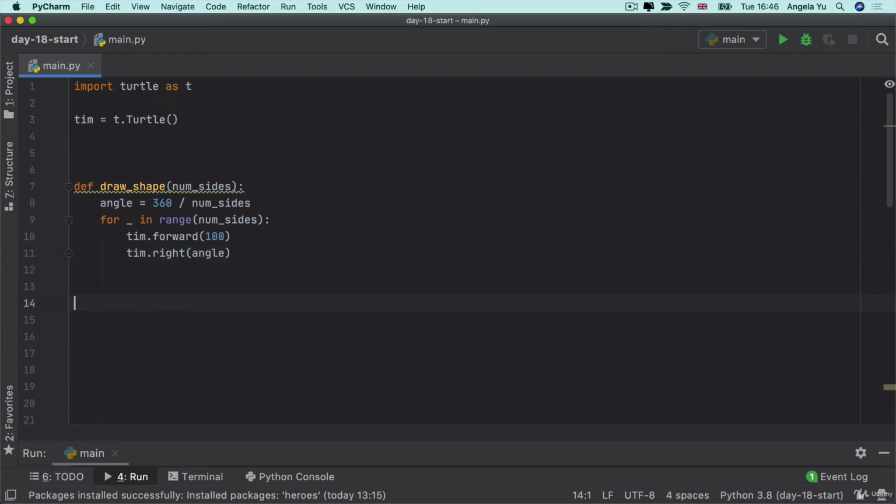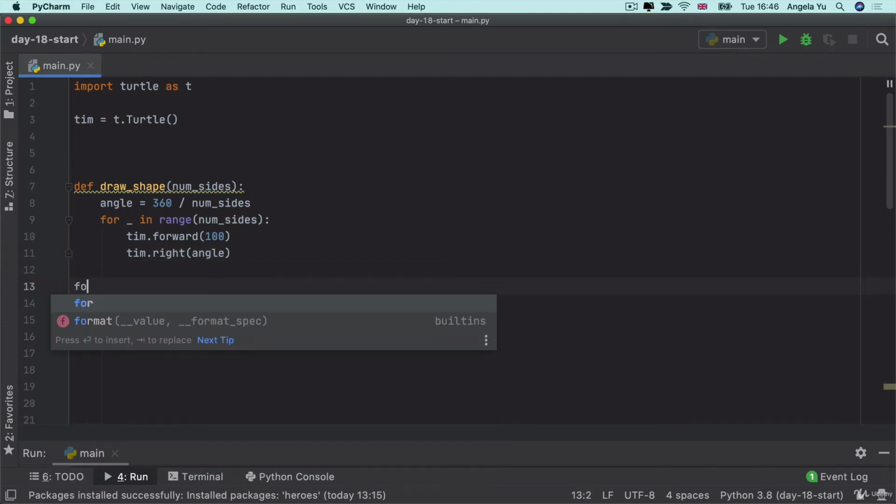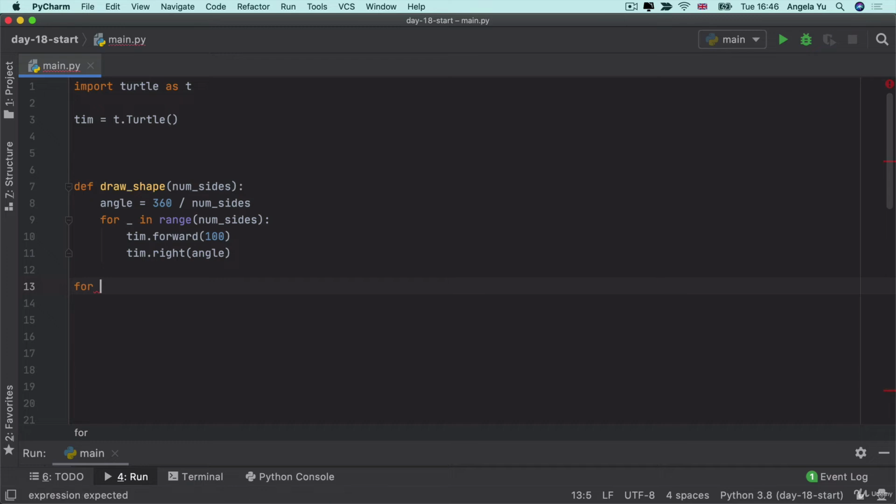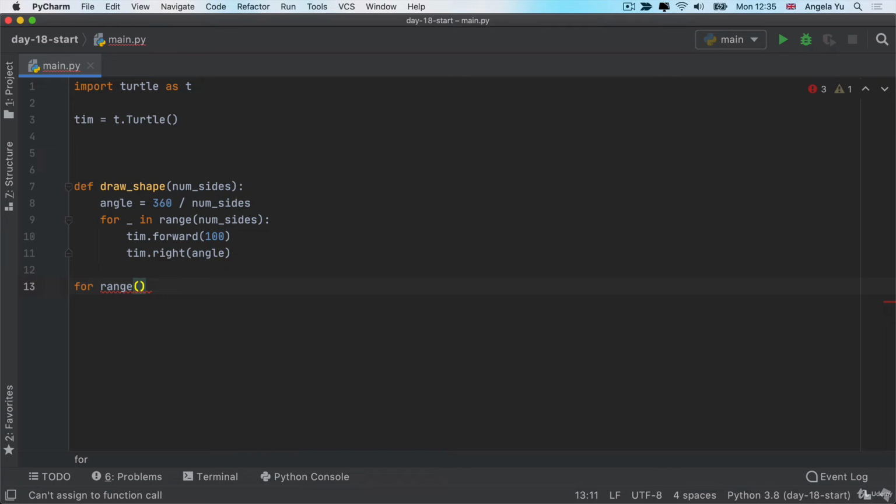So now later on we can define another for loop, and this for loop is going to go through all of the different number of sides that we need. Now if we want a range of numbers between 3 and 10, we actually need to write range(3, 11) because the stop number is excluded, so it'll stop at 10. As we loop through this range, this shape_sides_n is going to take on the value depending on where we are in the range.